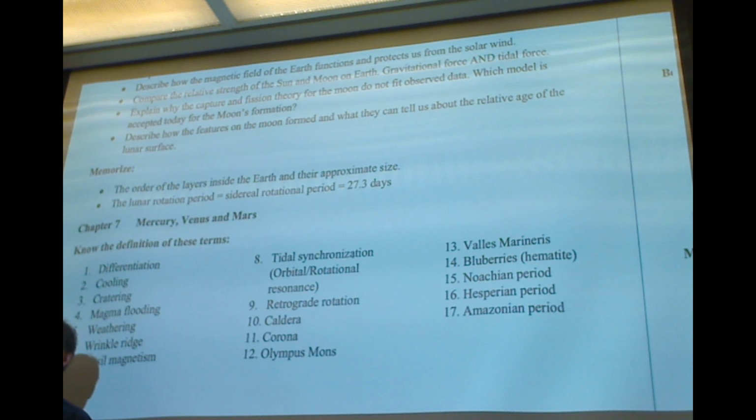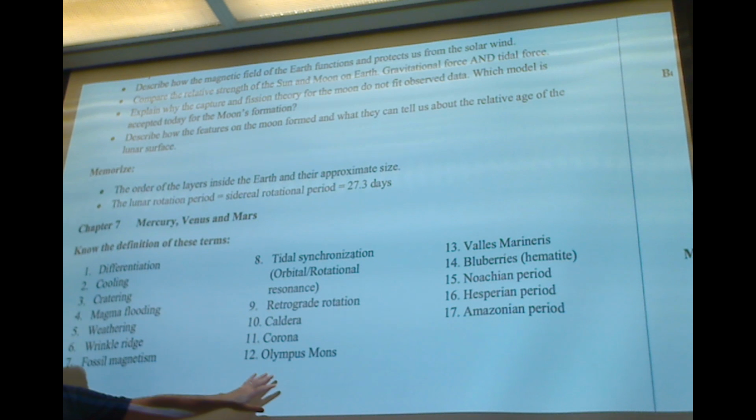How many craters on Venus? Nothing, right? What does it tell me? The surface of Venus is pretty new, and we don't know exactly how it works, but every once in a while the surface of Venus seems to get resurfaced. That could be flooding that's taking place, or we're not sure exactly how it works.